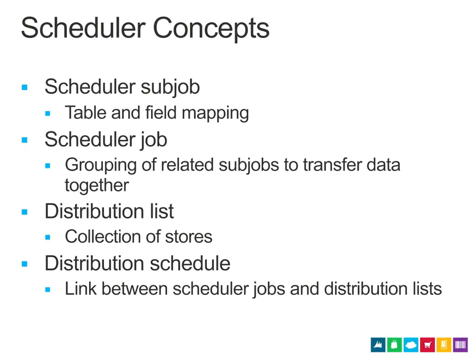And then the distribution list, which I talked a little bit about, is just a collection of stores that you want to use for the data transfer. Based on schedule, location, load balancing, or other options that you want to consider, you group some stores, and can then set them up and schedule them to send out.